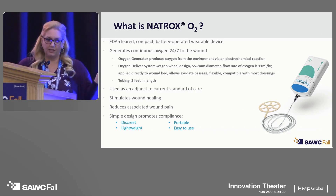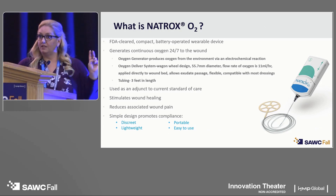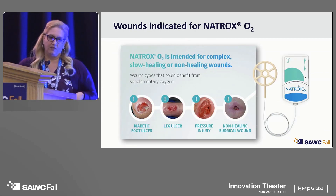The device is designed to be very simple and discreet. It can be clipped onto the lower leg, put in a pocket, or onto a belt. Functionality is key to allow patients to be mobile, continue to work, see their family members, and take their walks. The only thing the patient has to do is change the battery once a day — the battery has about a 24 to 36-hour charge, and two batteries come with the device. One charges in the wall while the other powers the device, and they switch it out every day. Patients can keep it by their coffee machine, toothbrush, or morning medications.